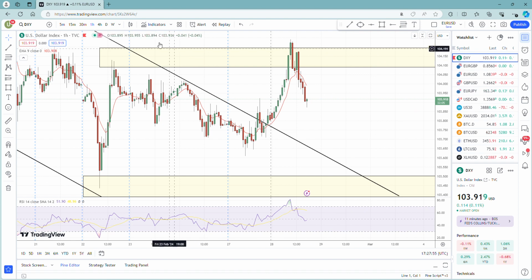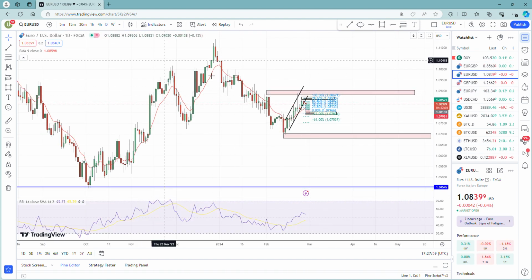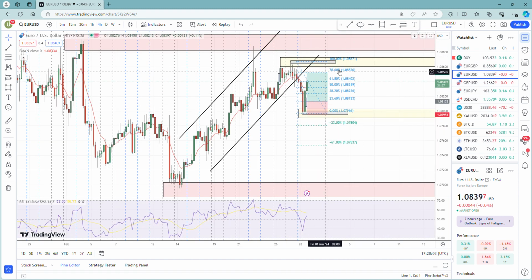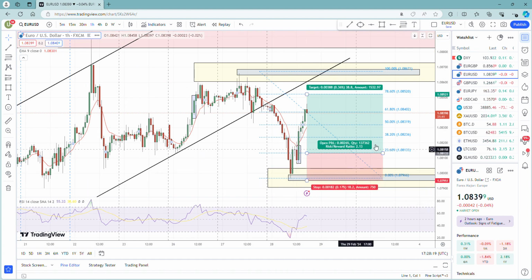So to show you Euro USD, if we go on the H4, remember, trap the price between two levels. So the yellow is the H4 zones. Then you can see price broke this bearish trend, a couple of days ago. So if I just show you on H1 where I took the trade. So remember, this is how I analyze the chart.